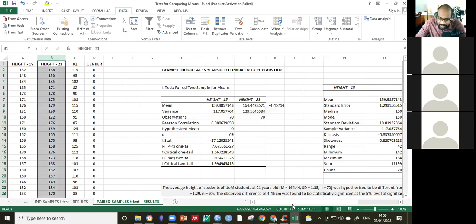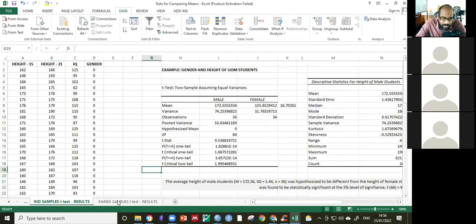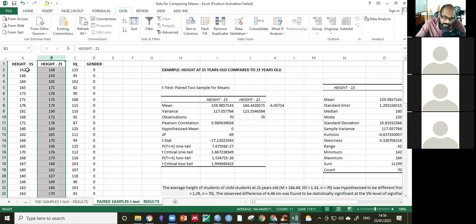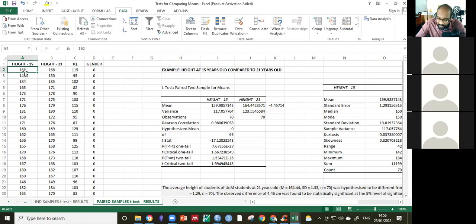But then when you look at it, we are actually looking at the same students. So for student one, it's a he here, the male, his height was 162 centimeters when he was 15 years old, and now that he is 21 years old, his height is 168 centimeters.